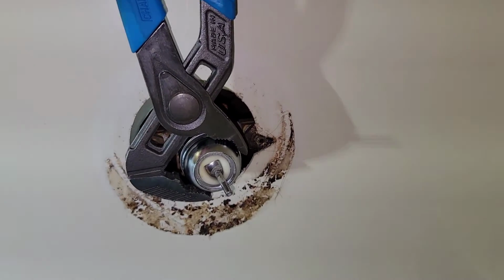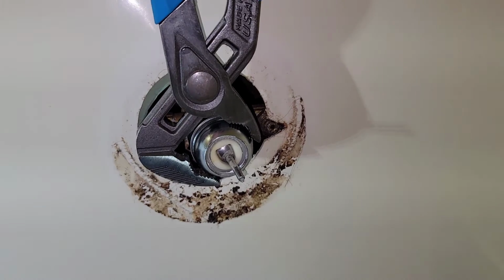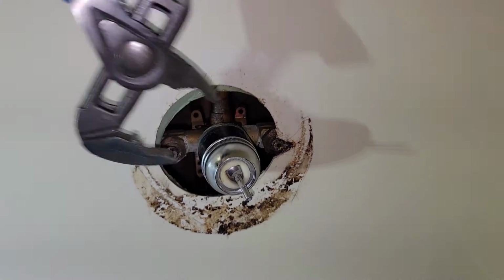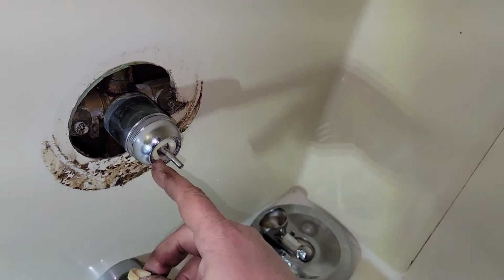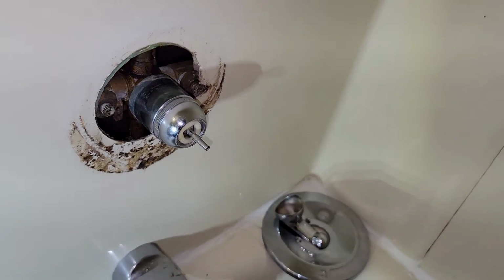So I have plumber's grease all over my fingers. All I'm going to do is use these pliers to barely snug it up. No torquing to it, just snug it. Make sure everything moves freely. Now we're going to put our tension ring back in here. That tension ring ensures that this will stay lined up and it stays pushed up against it nice and firm.